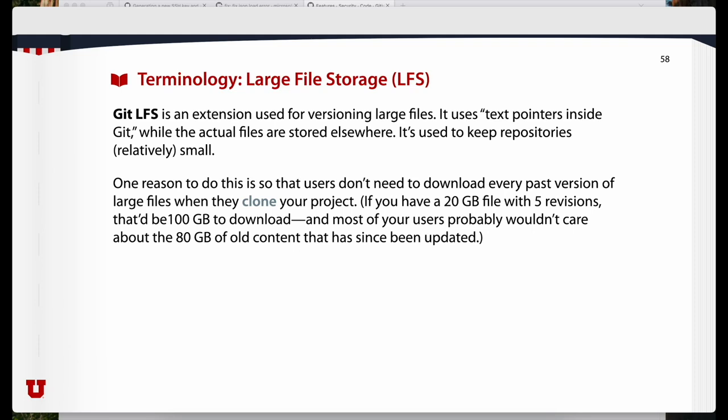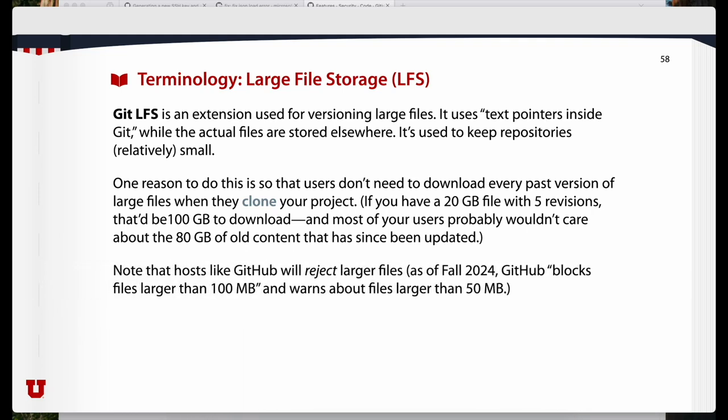Now, when you're using Git LFS, it's an extension of Git that is a bit more intelligent than just trying to download everything all at once. And by that I mean, if you try and access one of these previous versions of this 20 gigabyte file that you hadn't downloaded initially, Git would know to go look for it at that point and to download it. So it's just sort of hiding the fact that it doesn't actually have that file downloaded.